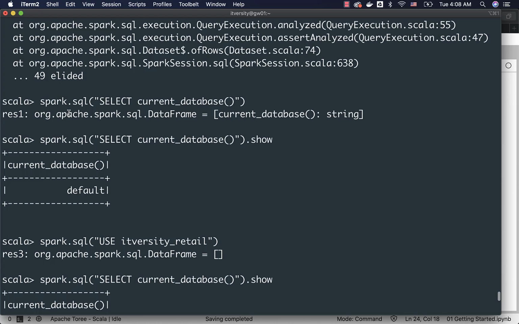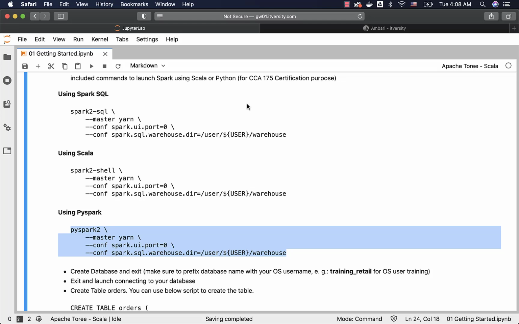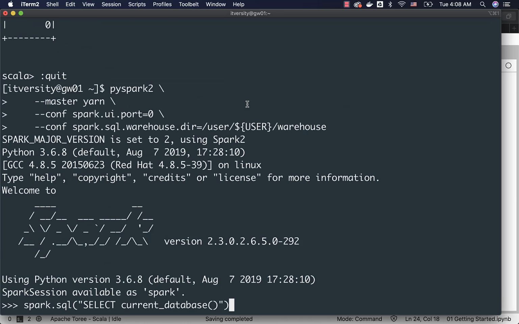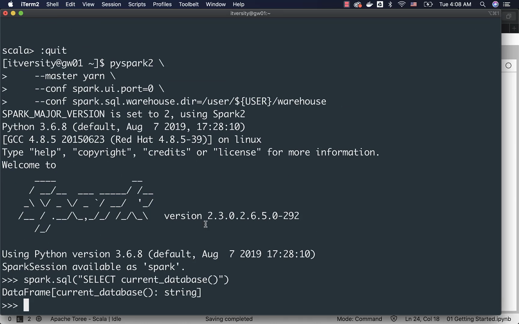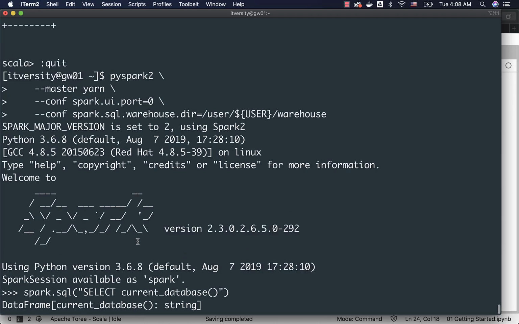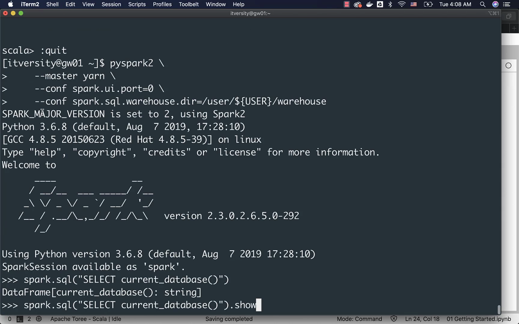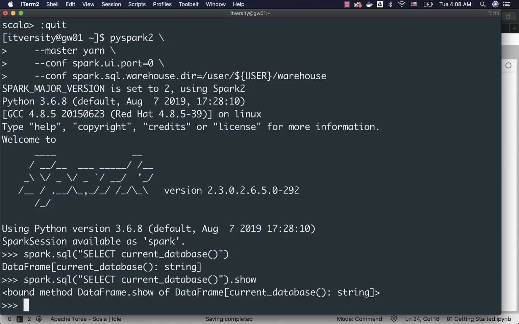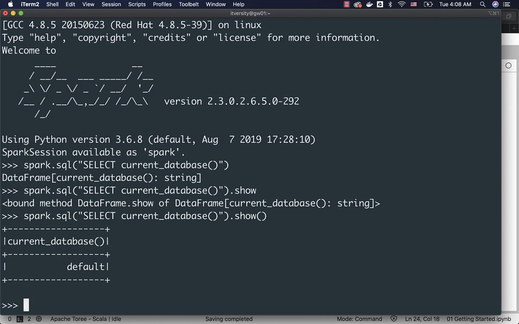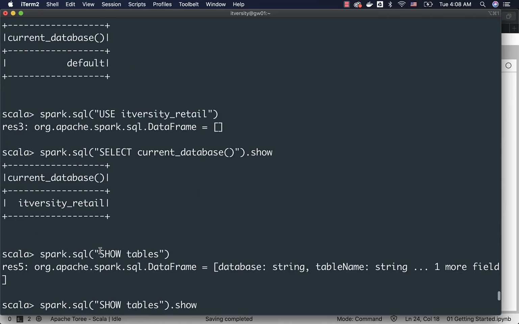Let me copy paste to demonstrate that. So spark.sql, select current database. If you paste this, it will just return the data type of the object. It is nothing but a data frame. To see the results, you have to use show. If you just use show without circular brackets at the end, it will not work. It is also showing some type with respect to that method. To actually invoke the method, you have to use circular brackets like this, and then you should be able to see the database name.